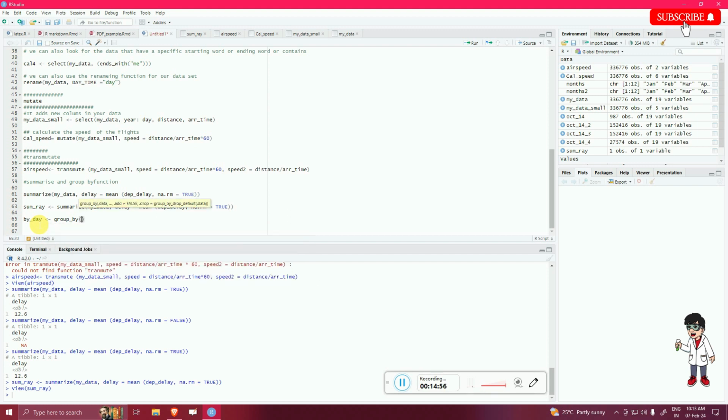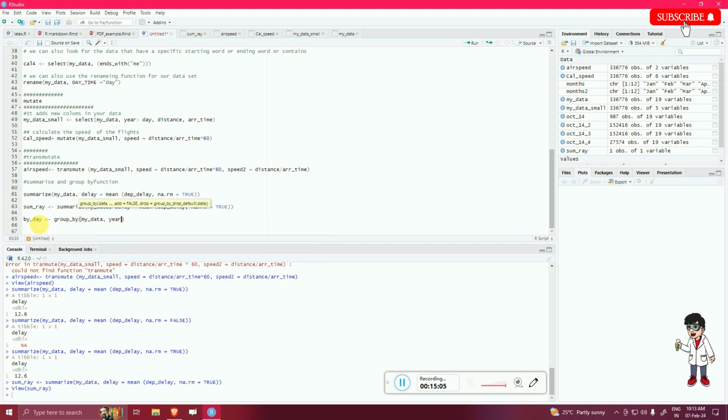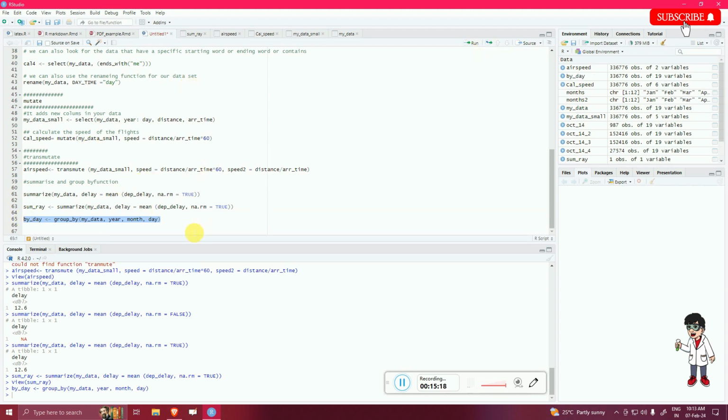I'll be using my underscore data, and then my underscore data, and if you want to visualize them, group by year, month, day. Let's see if it is running. Yes, it is running. Now let's try to see by day.